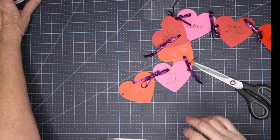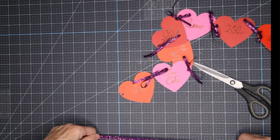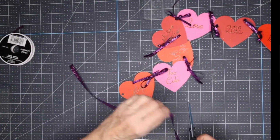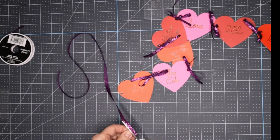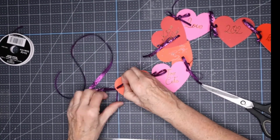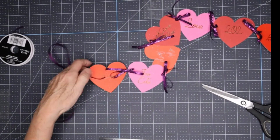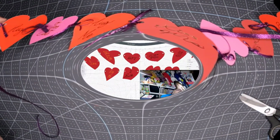So we'll just do one more of those. This was a double. So it is just simply a small slit, just enough so that you can tie a knot on the end. And now we have this gorgeous banner that you can tie up anywhere.